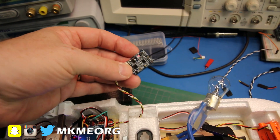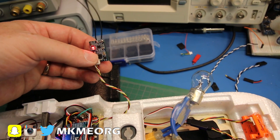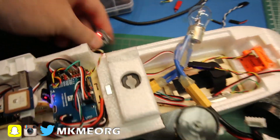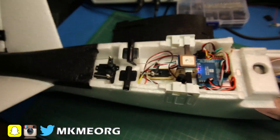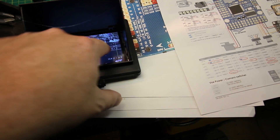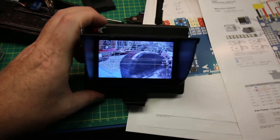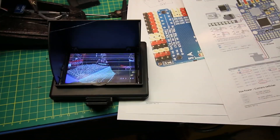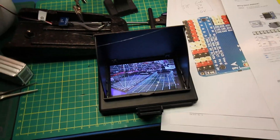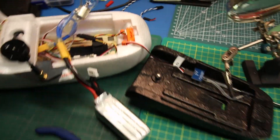Oh yeah, I wired up — what do you know — we have our FRSky receiver working, I even forgot I did that. This has been a lot of hours but that's where we sit so far. The lines on screen aren't from the plane, they're just this crappy display. These are lousy displays I got ages ago with cheap drones but they work great for bench test rigs — just to take a look and see whether it's working.